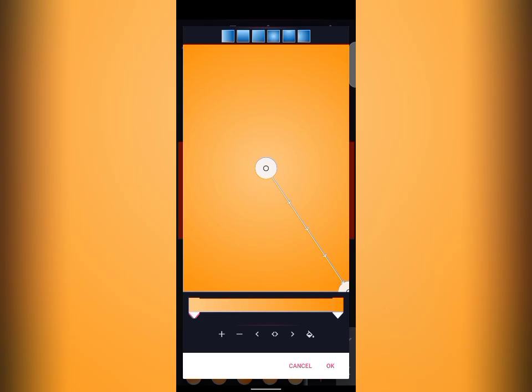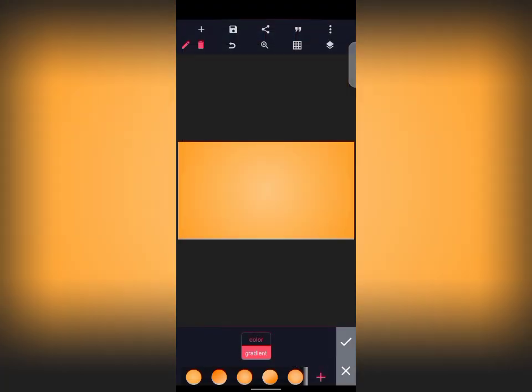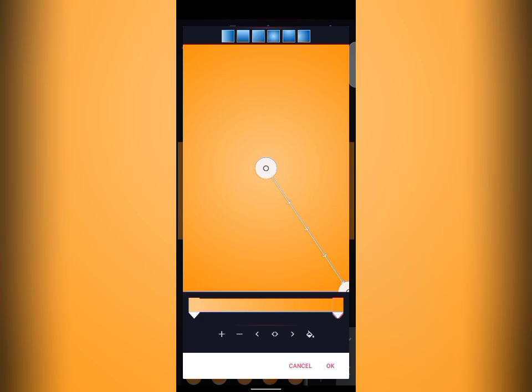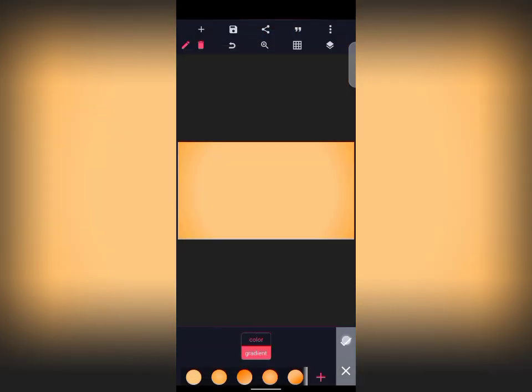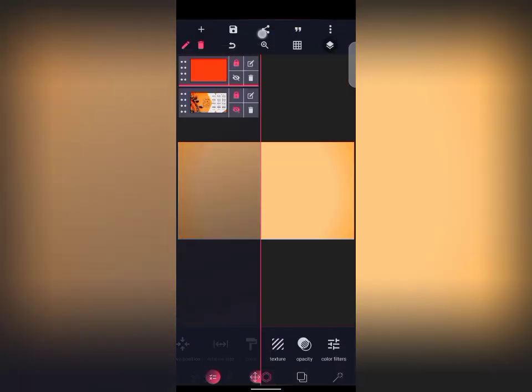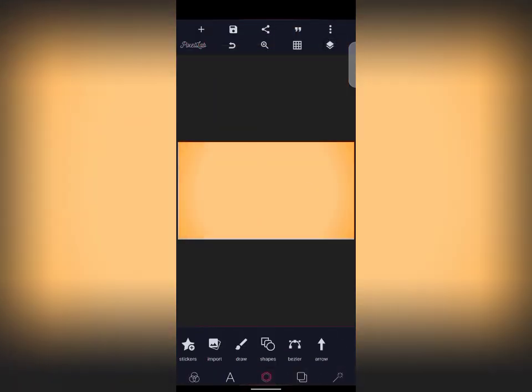Then tap okay. You can also adjust the lighter part a little bit depending on what you need.